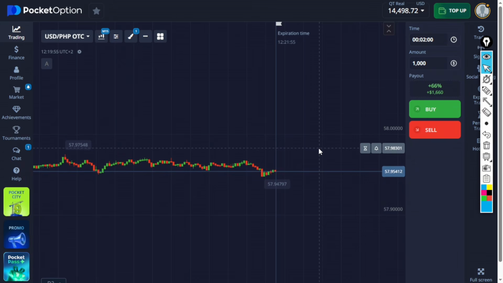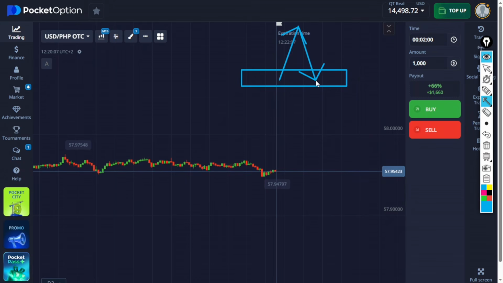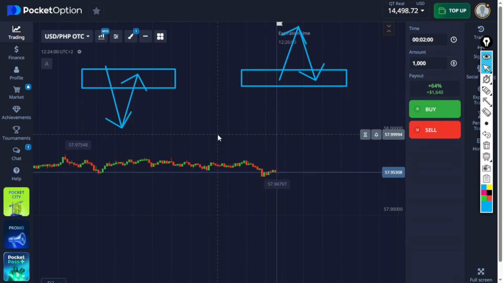So just to clarify, we will be following the simple traditional break and retest system. If we have a consolidation zone right here, we'll be looking for a break above and a retest of that consolidation zone. And this is where we'd look for buys. And the same thing applies for sells, just the opposite. Okay, here we have a consolidation zone. If we get a break below, we're looking for that retest, and on that retest of the broken consolidation zone, we'll look for sells. That's pretty much the break and retest system in a nutshell.